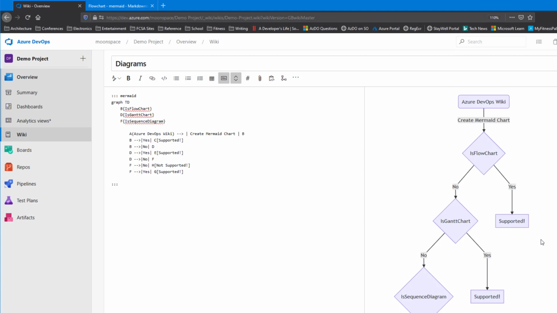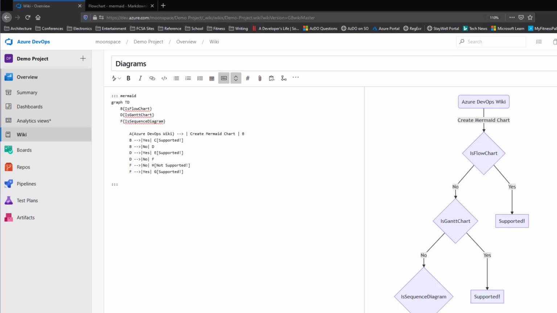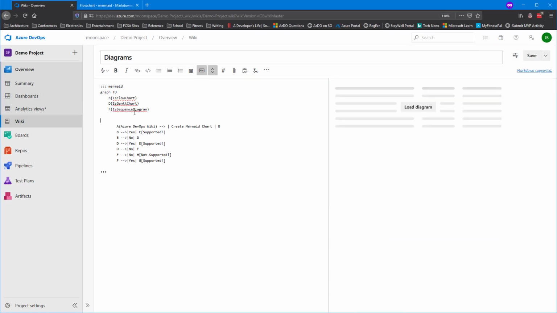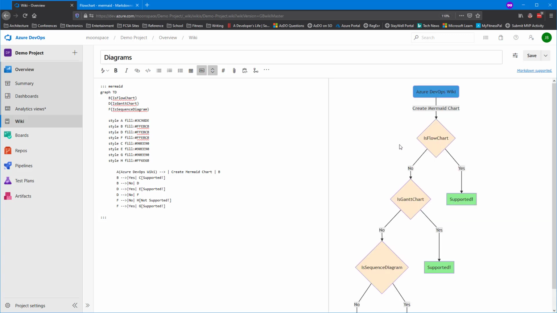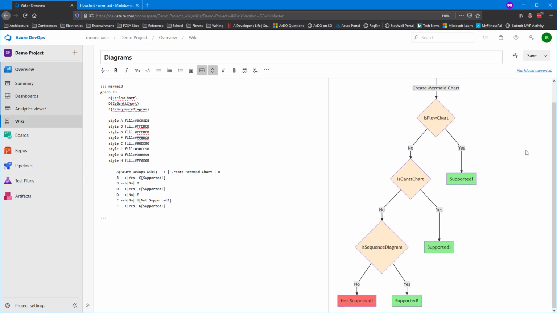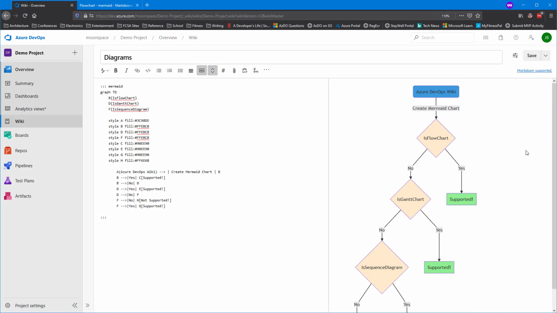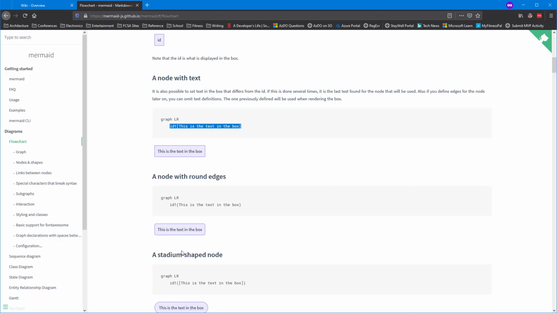So you can see you can get a little more elaborate with these. I'll go ahead and copy in some styling just for fun, just to show that you can also apply some styling to these things. Fill colors to the various elements in this chart. So if I load that now we have a little color to our flowchart. So you can make them look pretty nice. And there are other styling choices you can use as well. And again, if you go back up here and start looking through the documentation for Mermaid, you can find out what all of those are. So they look pretty good.